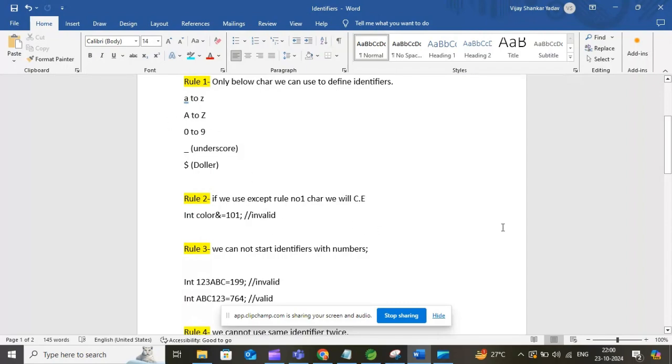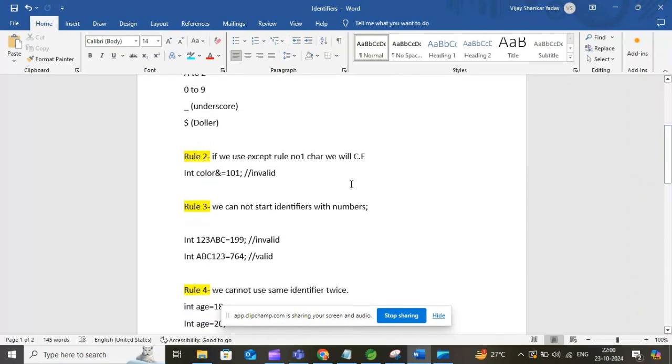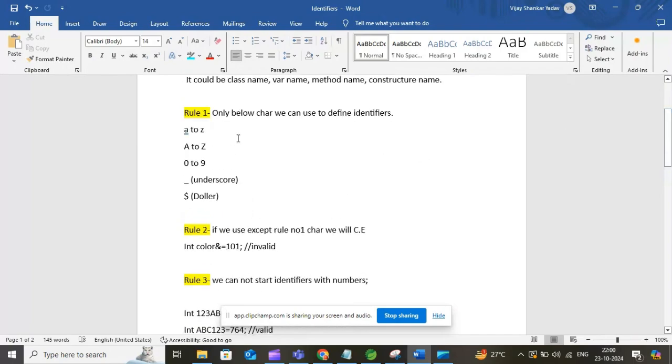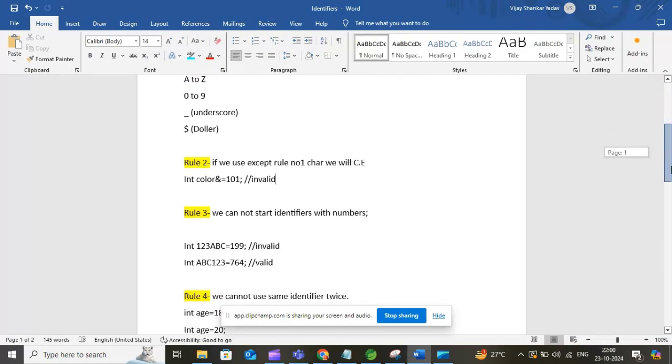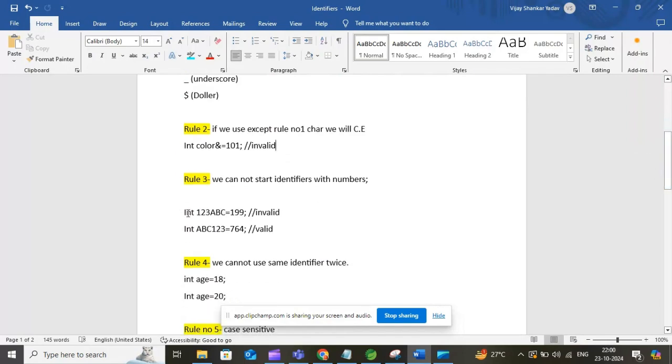Only these characters we can use to define identifiers. Rule number three: in rule number one, we can use numbers 0 to 9, but we cannot start an identifier with a number. Here I have created a variable that starts with 123abc.